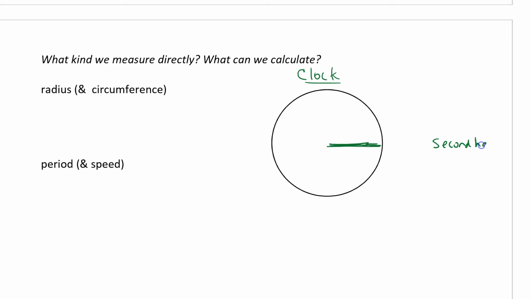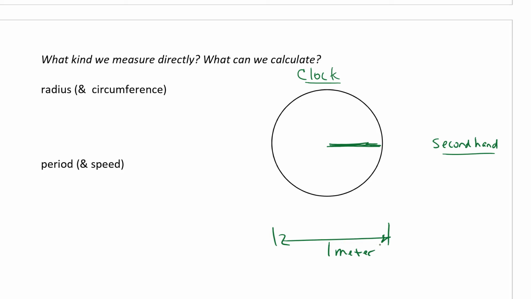So there's the minute hand and the hour hand. This is the second hand, the one that goes around once every minute so that you can tell what second it is. And let's say that this large clock all the way across is, say, 1 meter. We'll keep the numbers pretty easy.